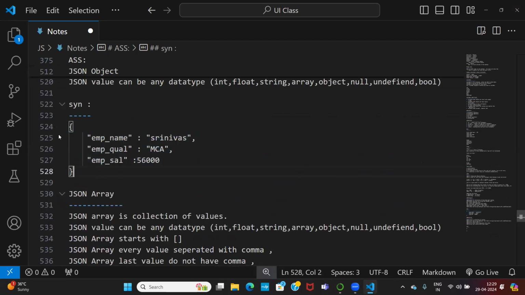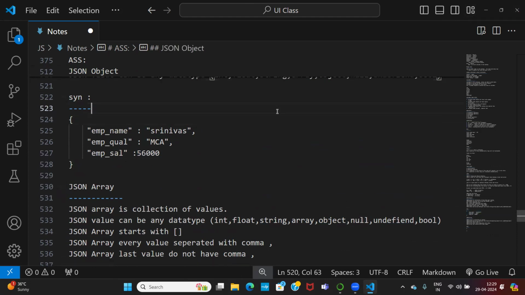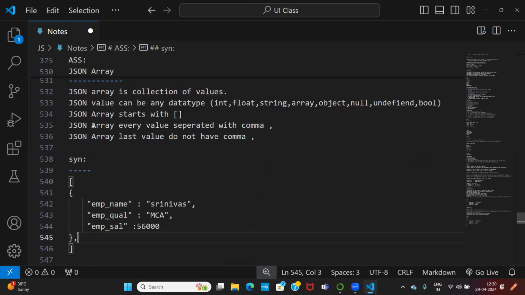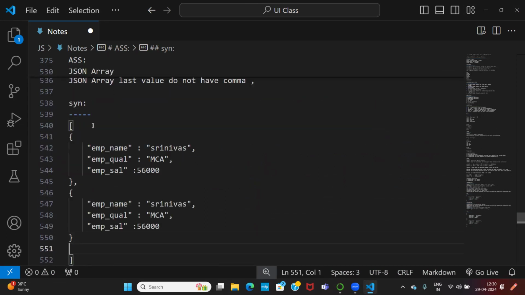So it may be a first object. For example, this is the first object. After the first object comes one more object.